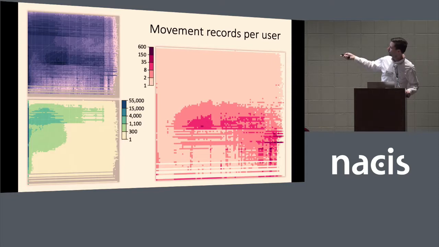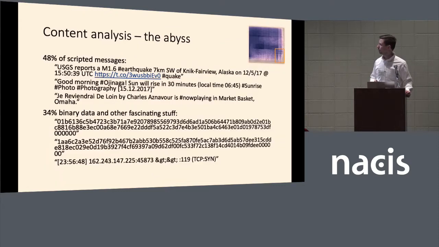Now, there's also this part, the densest, another elephant, the pink one this time, in the room: that blob, because we haven't talked about it before, but this is where you get insane amounts of data for very few accounts. What is that? I call it the abyss, for reasons you'll understand in a second. Roughly 50% of that is scripted messages, for example, USGS earthquake reports or internet radios. They like to attach coordinates to the data for some reason too. But the more fun part is this.